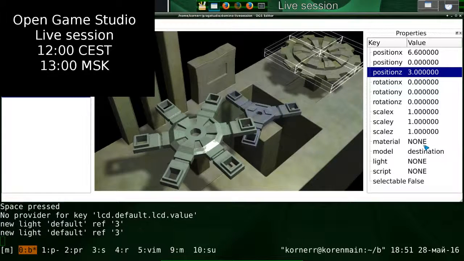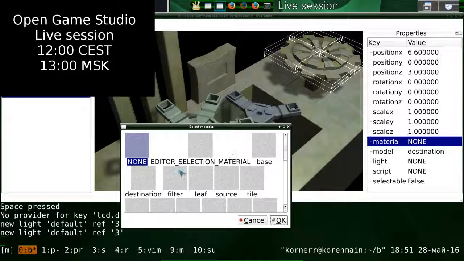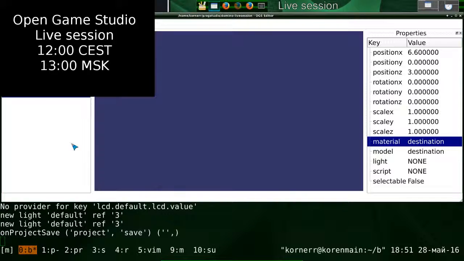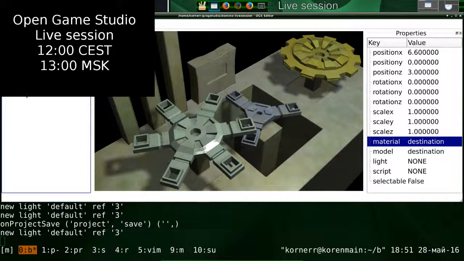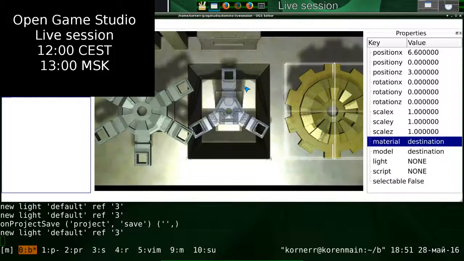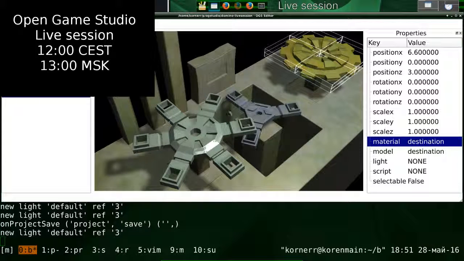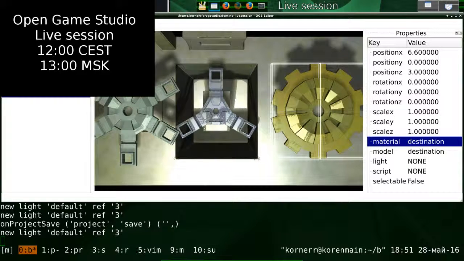Now let's change its material to destination material. Okay, let's reload. Okay, here's the destination. It also needs leaves, like both source and filter.